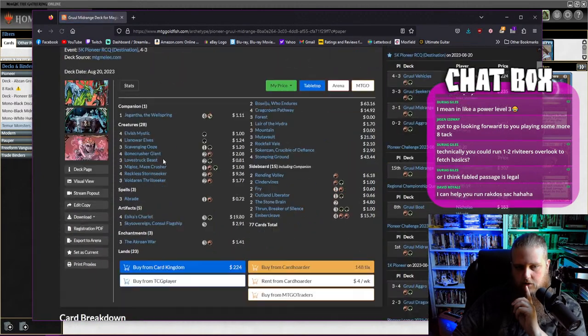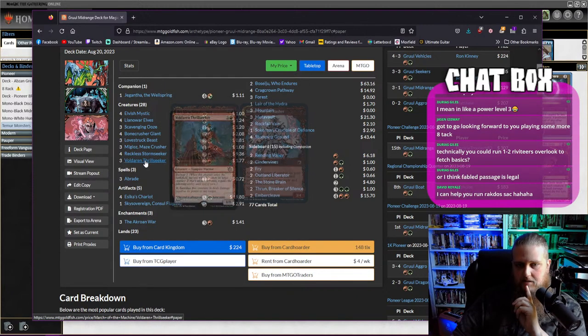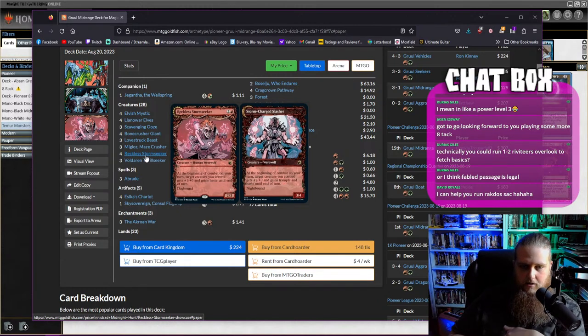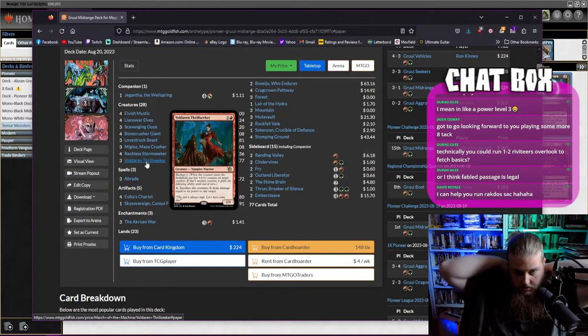There's Gruul Midrange. Let's see what they got going on here. Elvish Land of War, Scavenger Ooze. This is basically my pre-build I played. At the beginning of combat, target creature you control gets +1/+0 and haste until end of turn, daybound. Okay. And then Valdoran Thrillseeker, backup. It'll put +1/+1 counters. Sacrifice this creature, it deals damage equal to its power to any target. I mean, that seems pretty good, right?